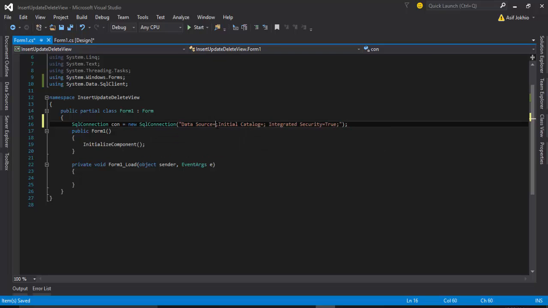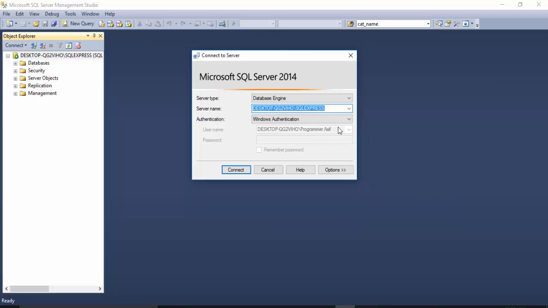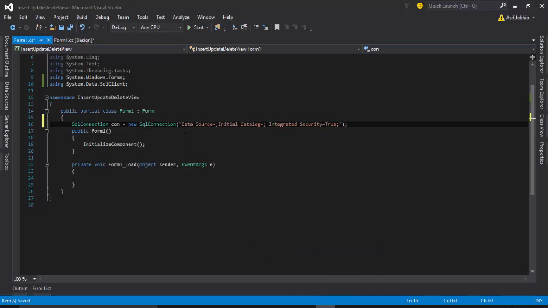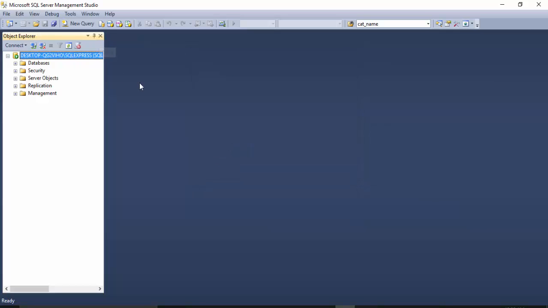For the first parameter, data source, you can go to SQL Server and click on connect, then copy the server name and go to the Windows Form application and paste it. For the second parameter, you need to enter the database name, so we first connect to the SQL Server and then use new query.